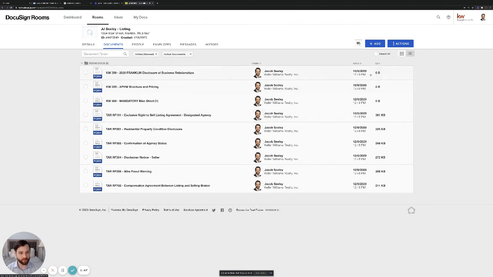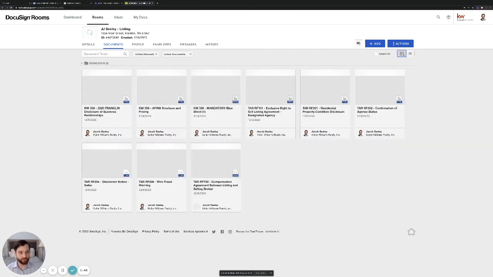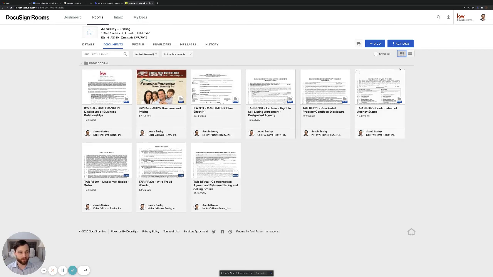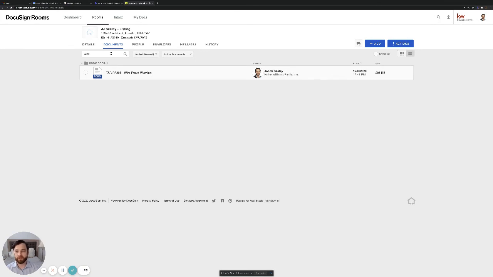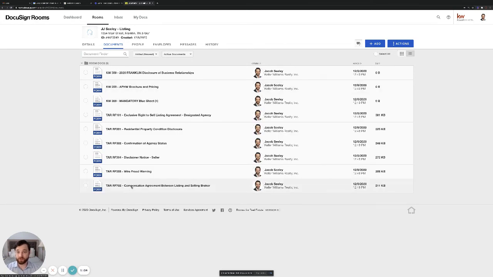So now, the lay of the land here is you've got your different view types right here. You can switch from a grid view to the list view. I prefer the list view, so that is what you normally see in my training videos. You've got the document finder here, and if you are looking for something specific, then you can look at it that way. You have to make sure that if you have multiple folders in the Documents tab, they're open, because you'll notice that as I close that folder, it's the only one I have so far, now I can't search documents in that folder. So they have to be open for you to search within those folders.